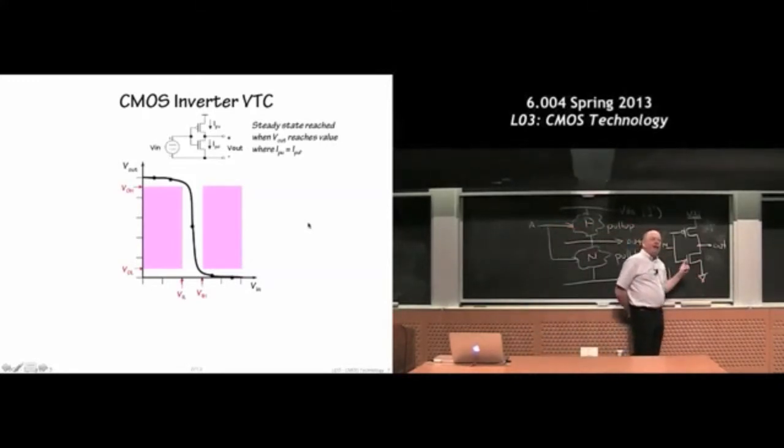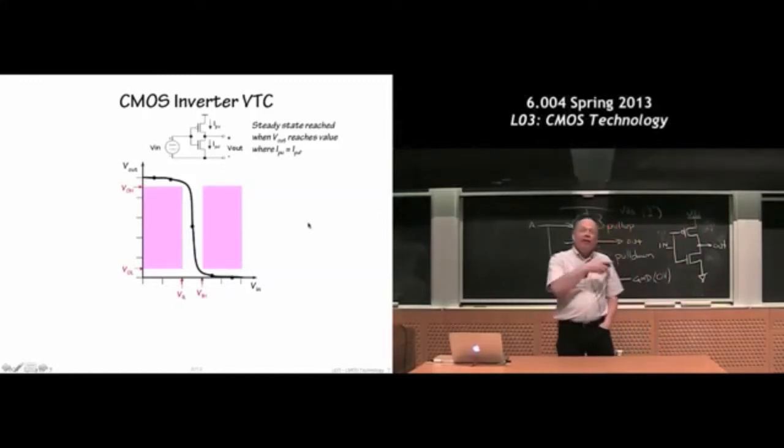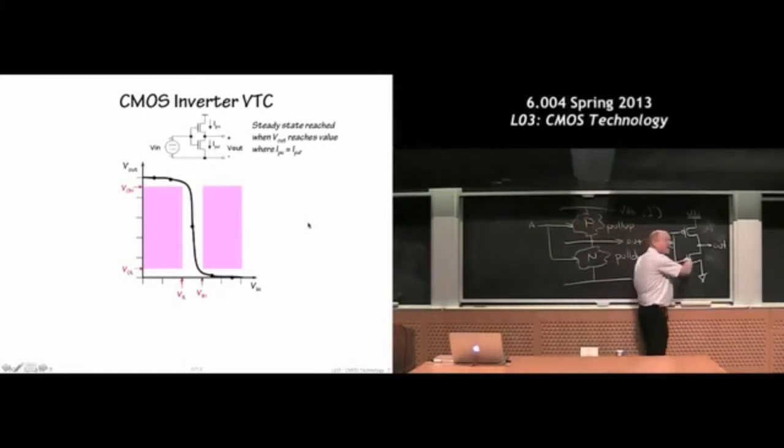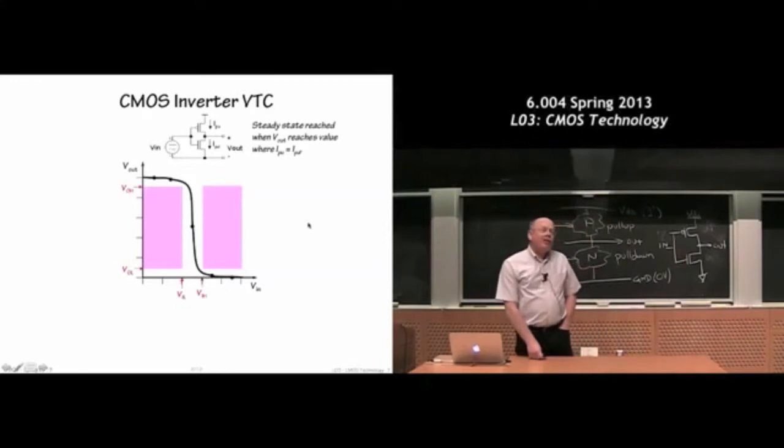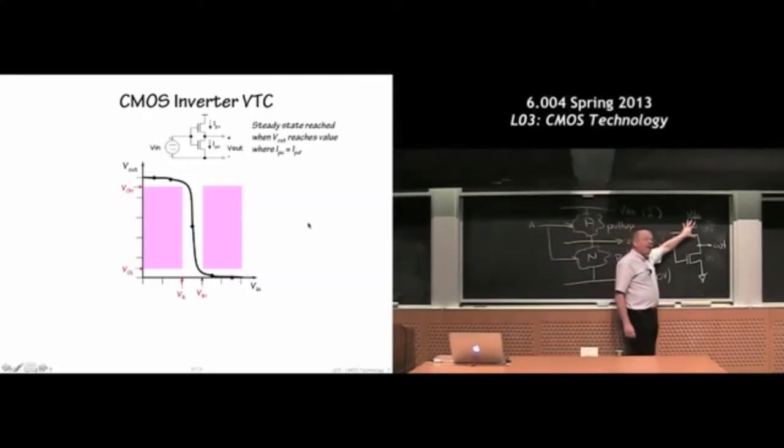I have really bad news for you. What's the really bad news? I have a short between power and ground. And I'm dissipating power like mad. And how much power depends on the resistance of those channels, right? The devices you own actually have billions of these FETs in them, so that means I could actually get a pretty substantial short. So as I'm designing these pull-up and pull-down networks, if I want them to behave as logic gates but never to create a short, what do I have to guarantee?